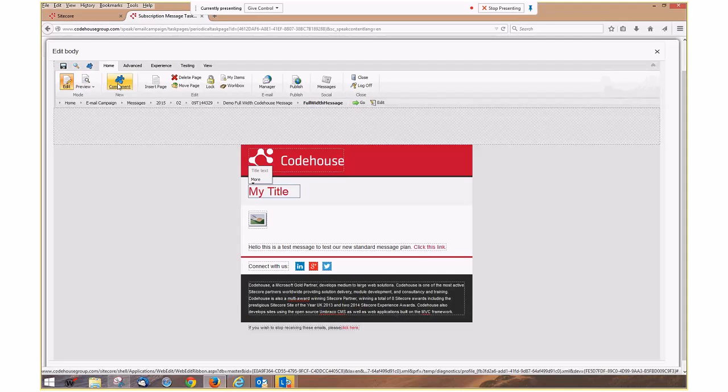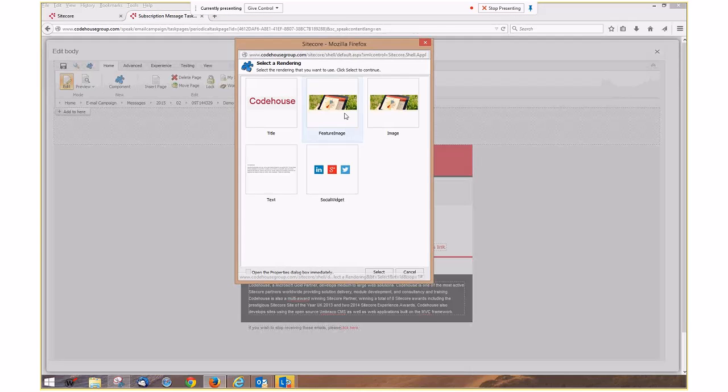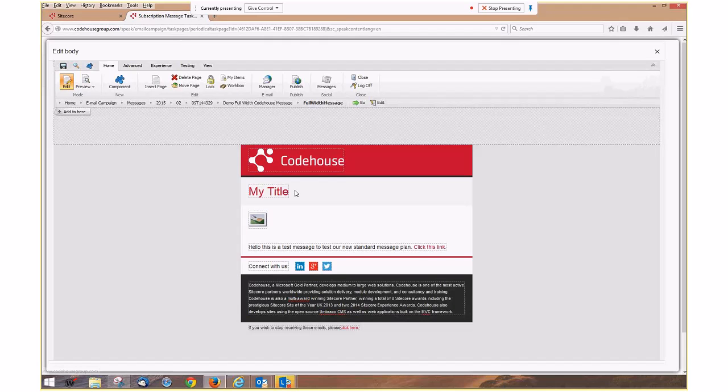We can add in new components if we wanted to. Typically in emails it'd be images, social widget, more text, titles. We already got one of those. So all of that is there. Then you just hit save again, and as you can see, my hello text is there. So that's the email ready to send. Built into Sitecore is all of the standard things you would expect. You don't want to receive it, you can unsubscribe. Everything that you'd want to expect from an email system.